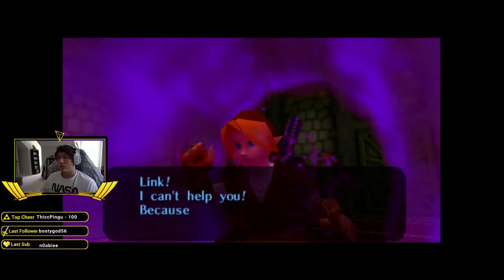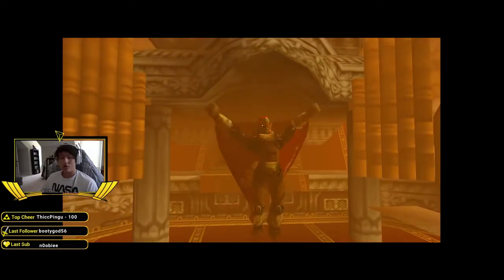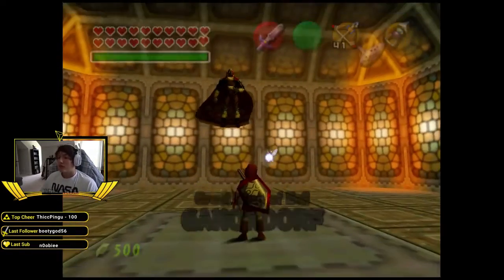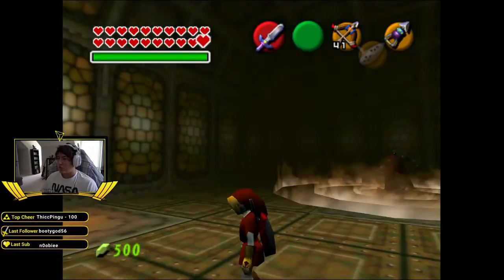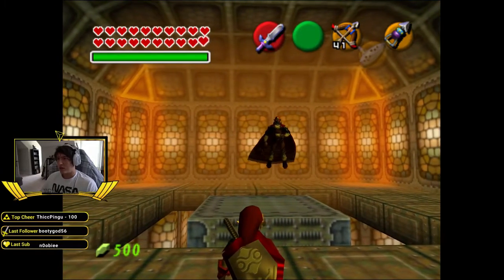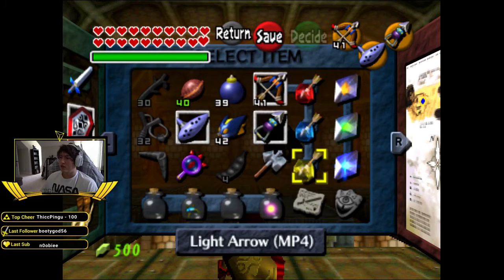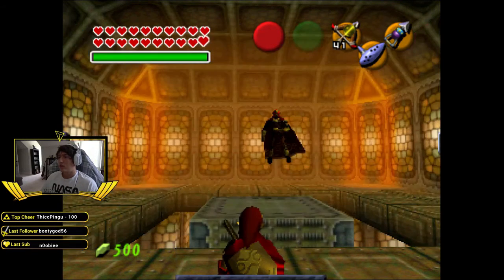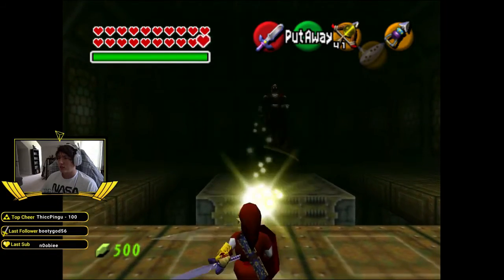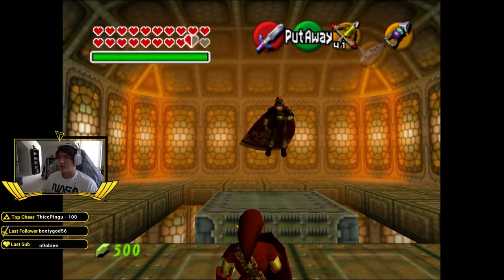So, Navi says she can't help us, which sucks because now we can't auto-lock him. So we're gonna play it freestyle, boys. He's gonna punch the ground, which is gonna make random stuff disappear. So we need to equip the light arrows. He's gonna play a game of catch with us again. Which, obviously I missed.